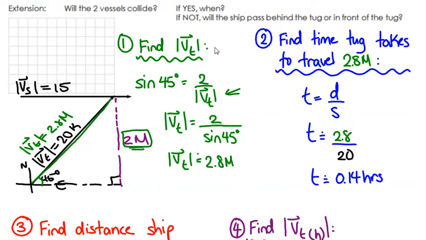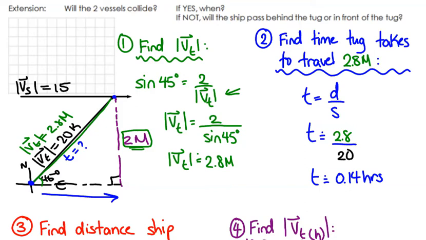Now I can find the time. How much time did this take? That is in blue to the right-hand side. Time is distance divided by speed. So I took the 2.8 nautical miles divided by the 20 knots, and I got about 0.14 hours. So it took 0.14 hours to start from here and get to here. But again, I can't really compare that to the horizontal distance of the ship because it's going diagonal. So what I really have to do is figure out later on what this horizontal distance is.